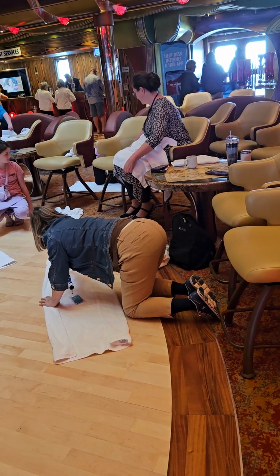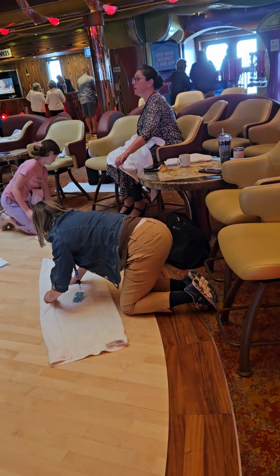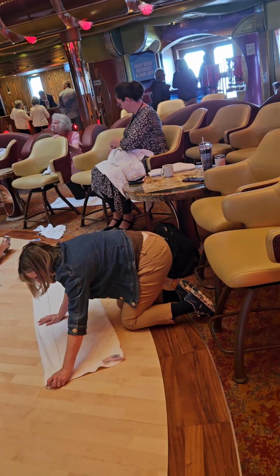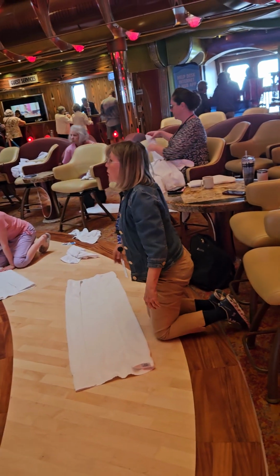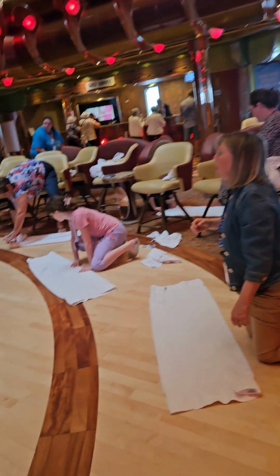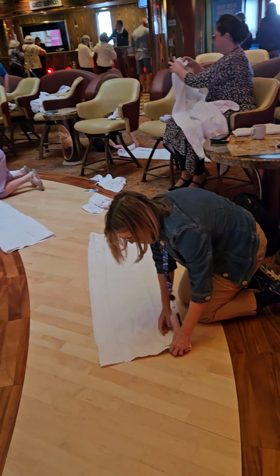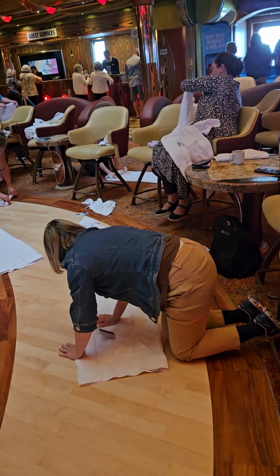Now what you're gonna do is take the long side, now the short side, and start rolling it towards the middle. Take that short side from the top and start rolling it towards the middle, just like we did with the first towel animal.